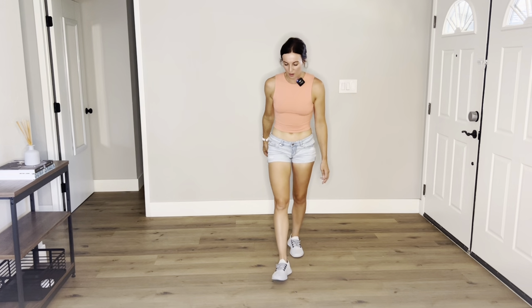You don't have to do this with your hands. I'm just doing it to help you orient which wall. 6 o'clock wall is where you end that one.